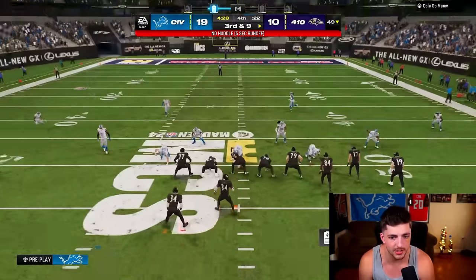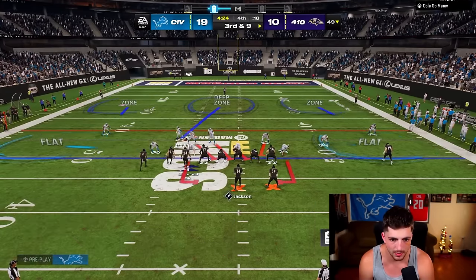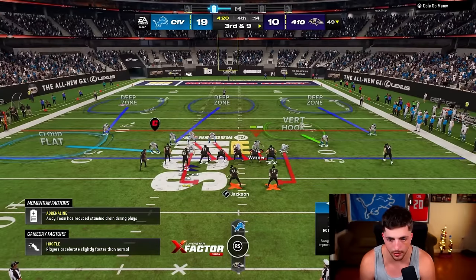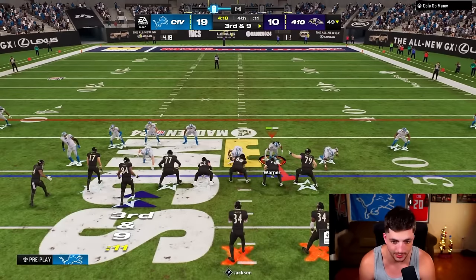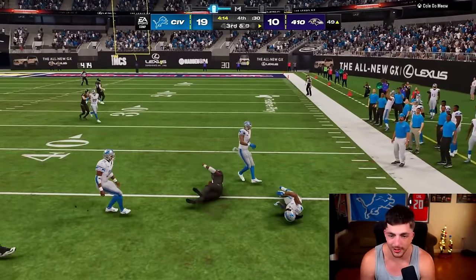I mean, you're down 2 possessions. I guess you do have plenty of time, but at the same time, I feel like you don't. I don't know. Just get the pressure in right here. I'm going to do a vert hook on the right side. Leave the right flat. I just don't think he throws the right flat. He does. He throws the right flat. Okay. Good tackle.